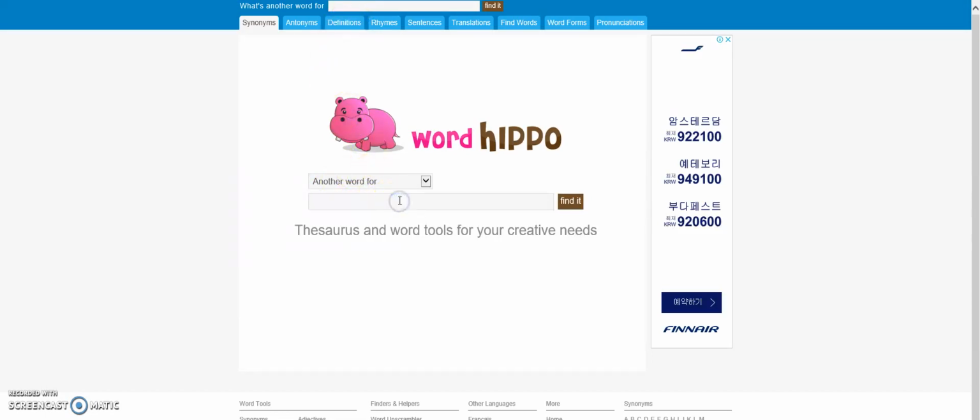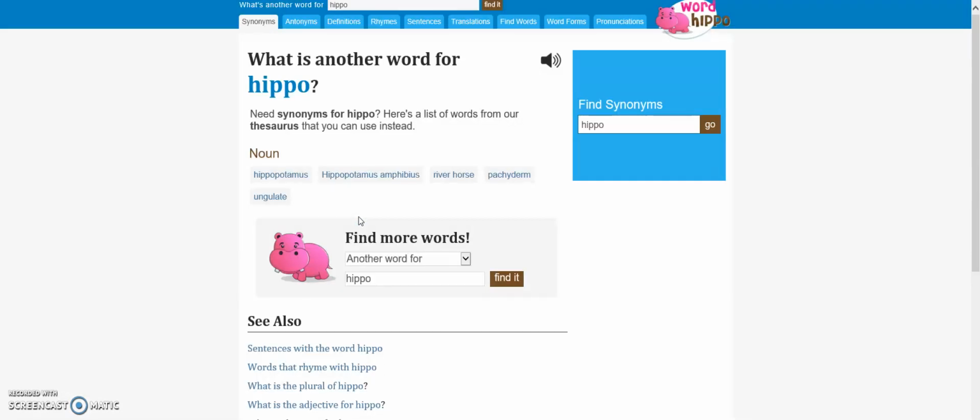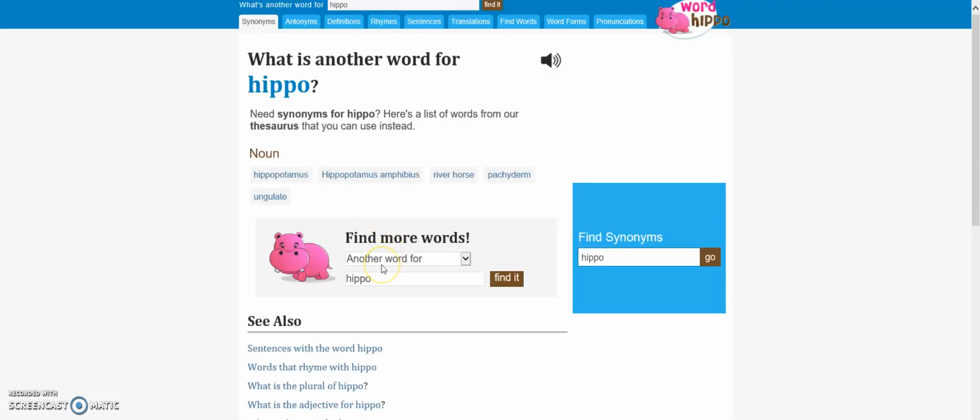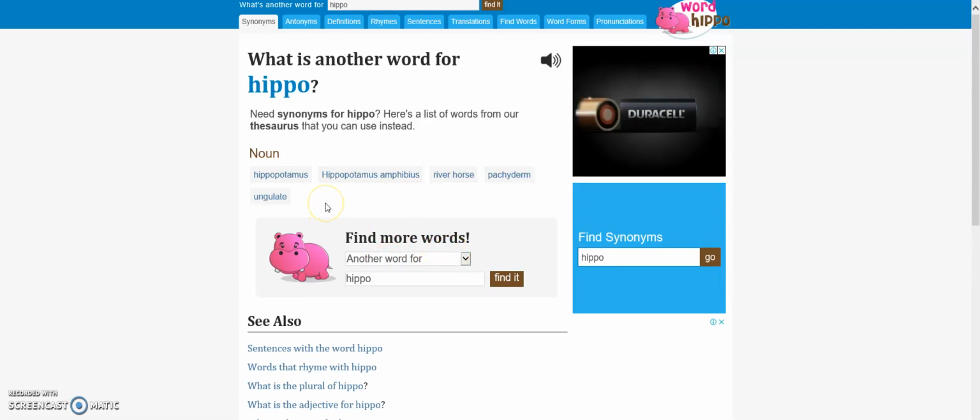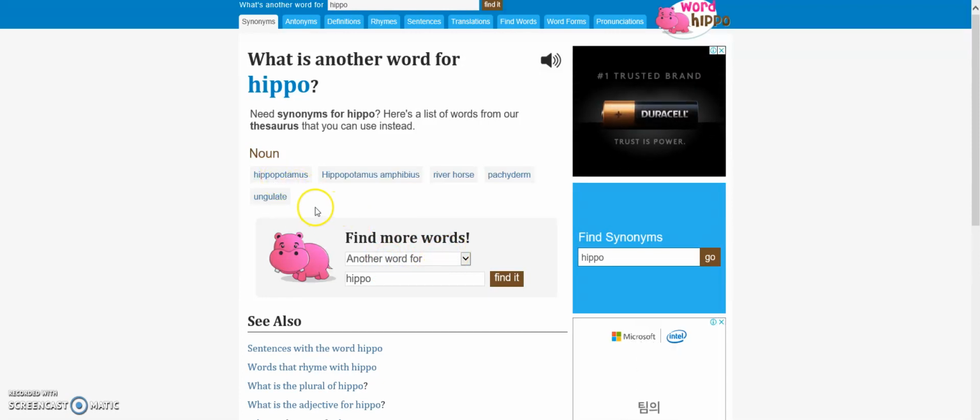And here we can type a word. Let's write hippo. Let's see what happens. Yeah. Now it can find the synonyms for hippo.